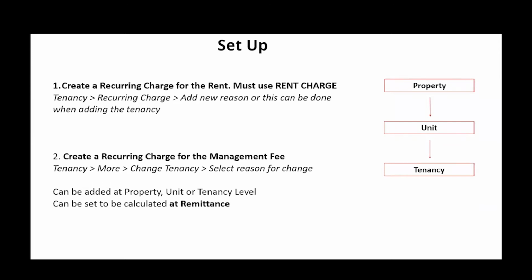Okay. So another recurring charge that we have to make is the recurring charge for the management fee. This time, it's not going to be a recurring charge for the tenant. It's going to be a recurring charge for the property owner. And with the management fees, you can make the management fee at different levels. In Arthur, we do have a hierarchy going from property to unit to tenancy.